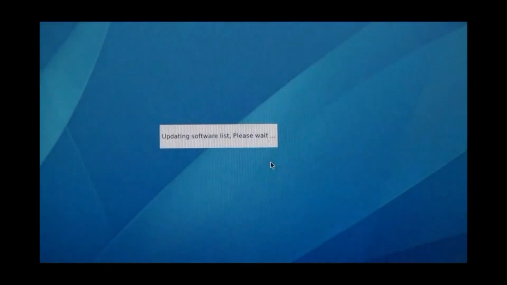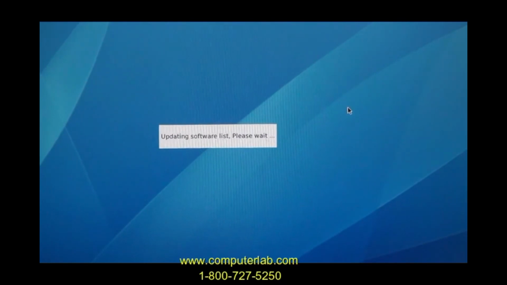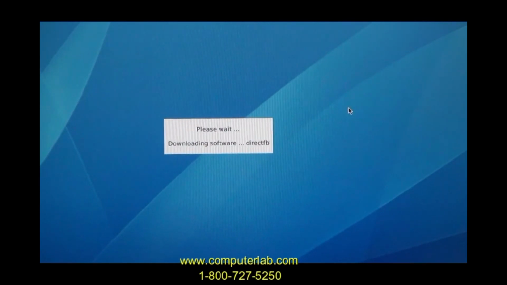Click no. What's happening here is the device is updating the software list that we just created, and all the work that we just did with loading the app and downloading the app and installing the app, and in this case it was RDP. Of course, it could have been another app like Citrix, or maybe you want Citrix plus RDP, or maybe you want RDP plus Term Pro, or maybe you want RDP plus Chrome and you want two monitors.